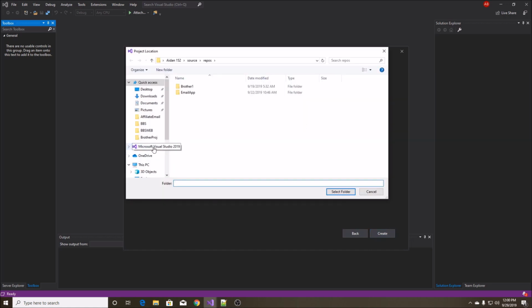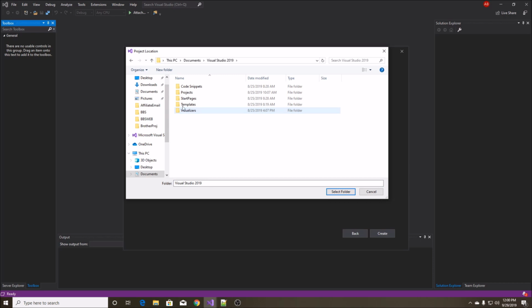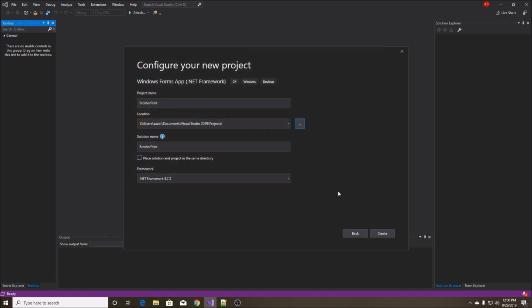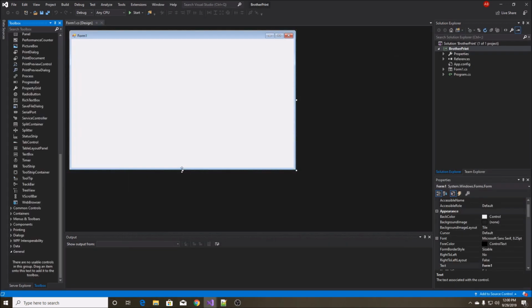Maybe I'm still old school, but what I like to do is go into Visual Studio and then put it in projects, and click create. And now we have the Windows form application.